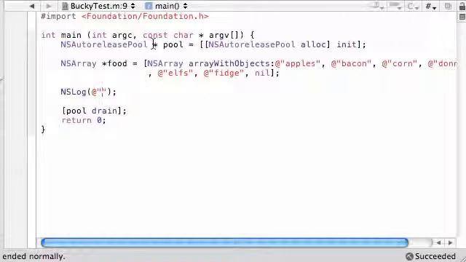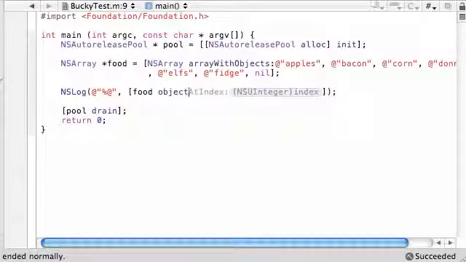That's my straightforward example of how to reference array objects. So let's say we wanted to print out, well, let's just print out corn. Go ahead and press %at to print out any object. And what do we want to print out? An object from the food array. Well, object at index, and then you write what index it is. And go ahead and press 2.